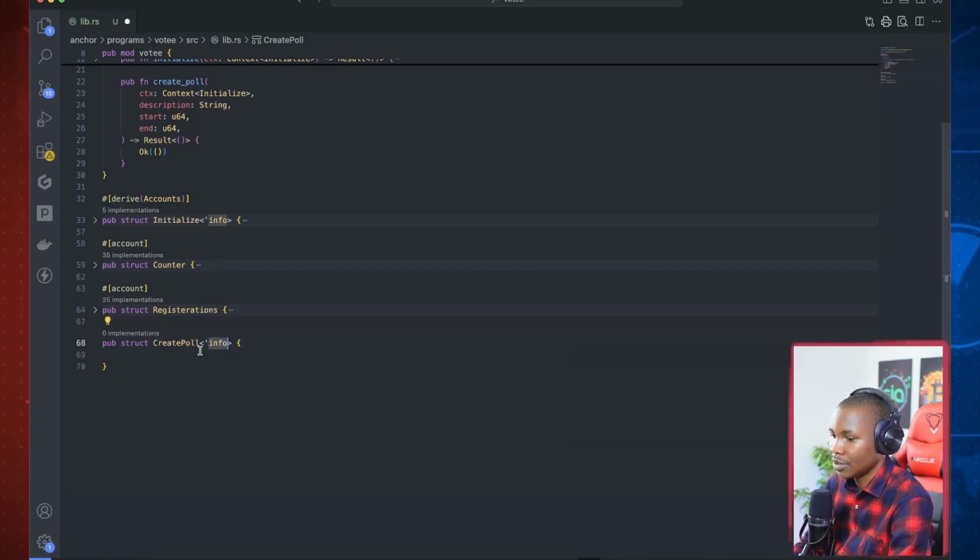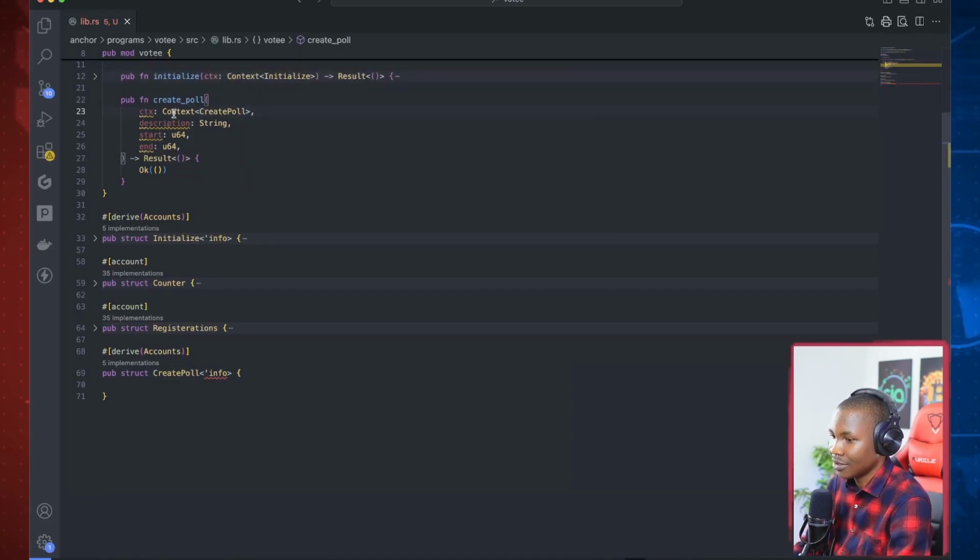Okay, so it is going to provide some info. Of course, this information is coming from this macro here. So we're doing this, save. Now we want to make sure we pass that here. I'm sure it's going to give us some errors. So this is Context<CreatePoll>.